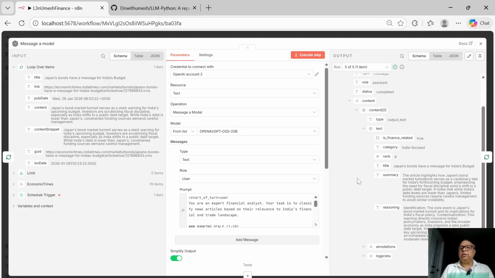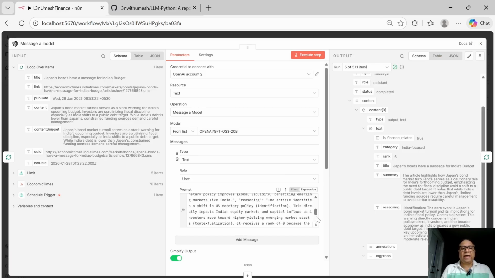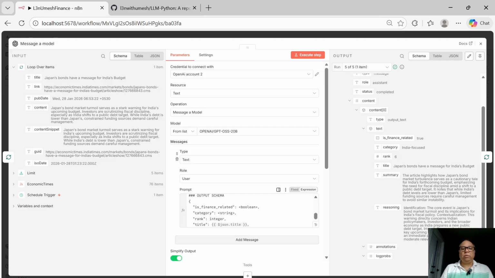All right, so this is an easier to parse JSON for us, and it follows the schema that we really wanted. I did not make any changes to the prompt, so the prompt worked as is for OpenAI as well. So if you see, this is the code that we have from session 4, and this is the output schema that we wanted, and we are getting it.